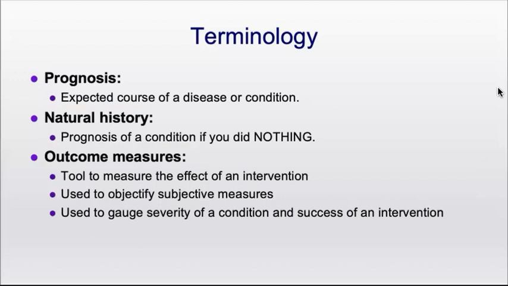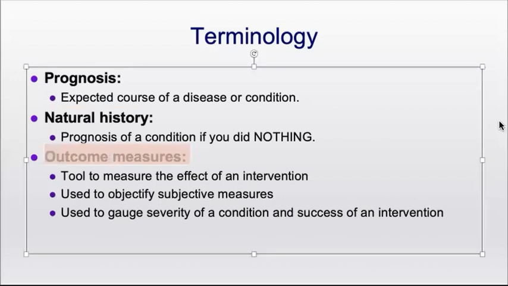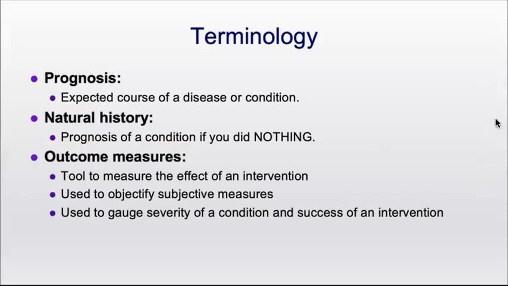Okay. So let's say you apply an outcome measure like the Oswestry Low Back Disability Index. You're going to learn that, I believe, next week when we talk about the low back, but it's a measure of disability due to low back pain. If you apply this at the start of your treatment or at the start of your rehab program, and they have a high level of disability, 4 or 6 weeks later, if they've stuck diligently to their rehab program, you should see a reduction in the level of disability.